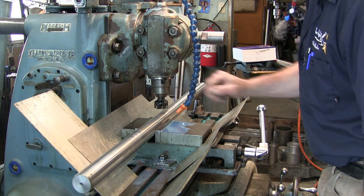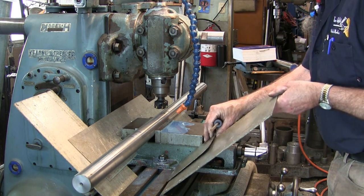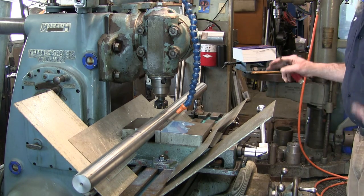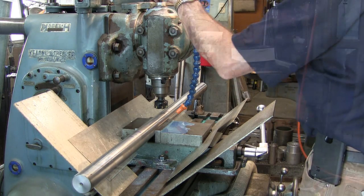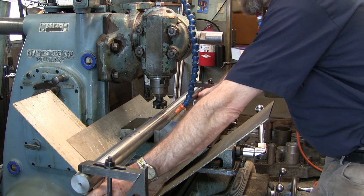Where the head comes out, that one's going to stand up there, and I'm probably going to stand this one up here as well. We're only going to be cutting in this area, and I need to get a toe clamp here and a toe clamp on here. I don't want any vibration or harmonics out there, but I know I'm going to be a little ways out here, and I want it secure. Boy, that was fast. Okay, we're secure here.